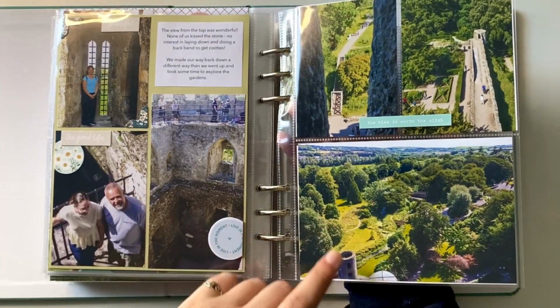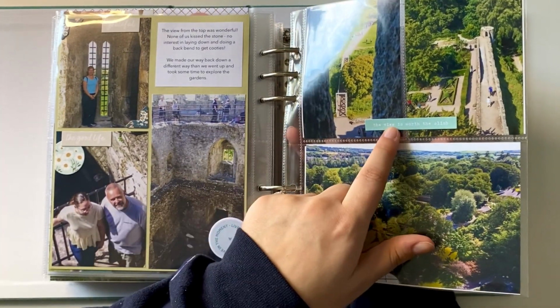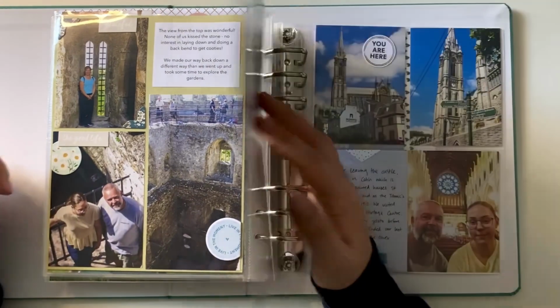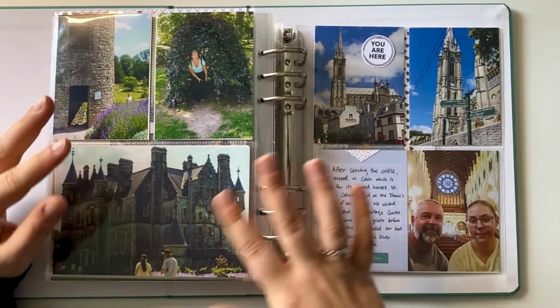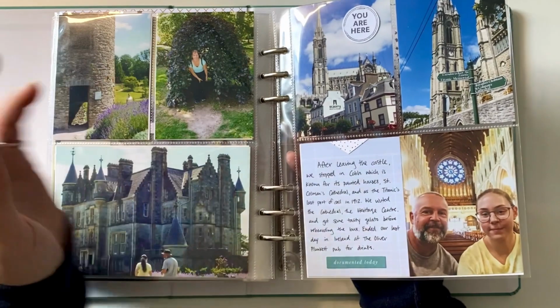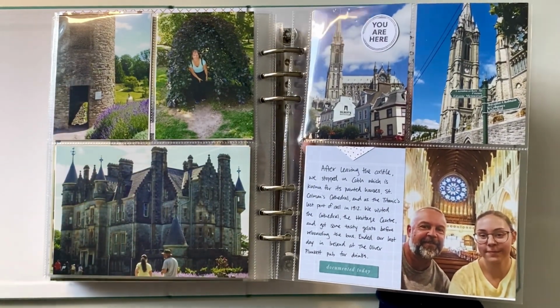I have some 3x4s and a 4x6 documenting the views from the top. And then I have a sticker, I believe from Citrus Twist, that says the view is worth the climb, which is very true. And the garden. As you can see, embellishing is happening a lot less at this point. I only have a couple pages. I was like, okay, let's get this done. Which I don't mind. I think it also tells the story of me documenting this trip.